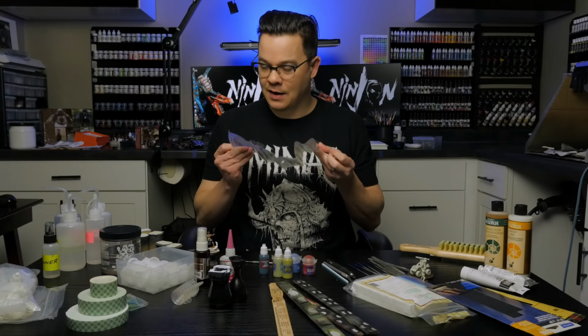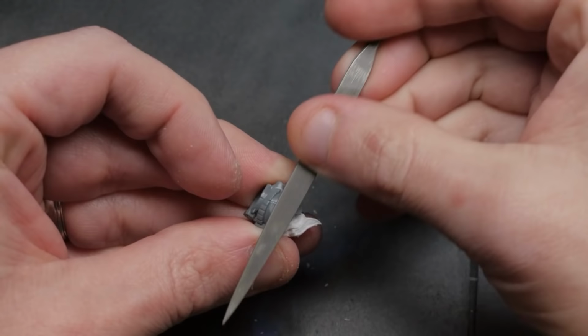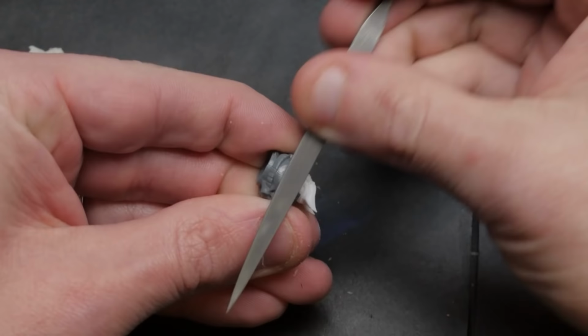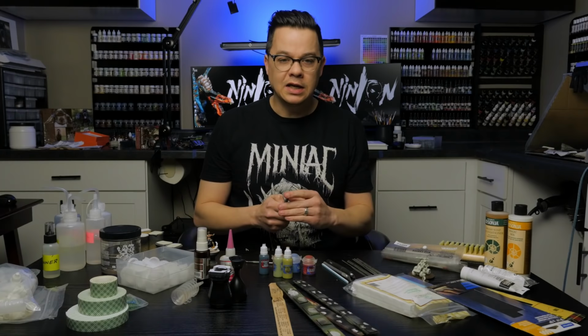Next, let's talk miniature files. Okay, you can get a small set of files like this at most hardware stores pretty easily and pretty cheaply. These are great for cleaning up kind of big sections of the model that you want to get firmly and quickly sanded away. They're nice and rigid, and they make sure that everything gets off really quickly. I like these when I'm cleaning up burrs or other big sections on a resin model that I want to get smooth. I'll come back and hit it with the sandpaper maybe later, but for start, the files are great.